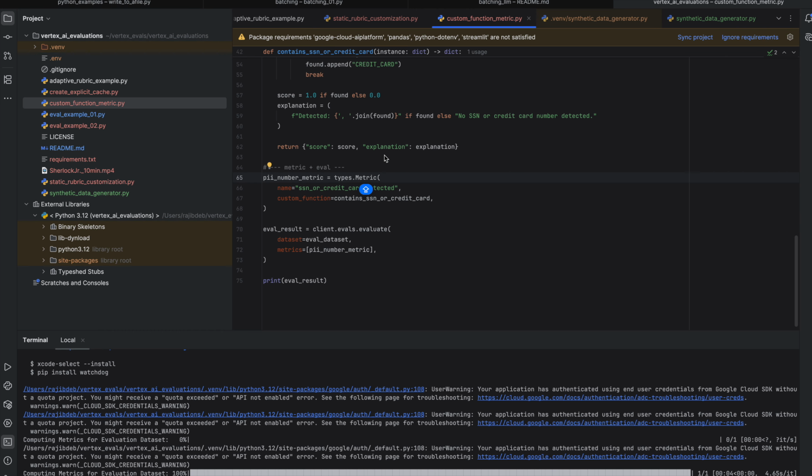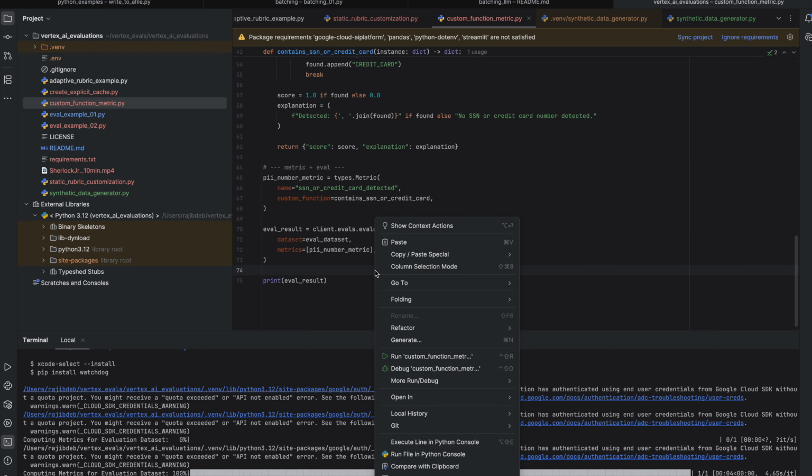Then this function is used within the metric when I instantiate the metric list. Now I'm creating a custom metric with a custom function, where I instantiated the metric class and named it SSN or credit card detector, and this is where I am passing that custom function. And then I'm executing the evaluation, passing the metrics here and the eval data set.